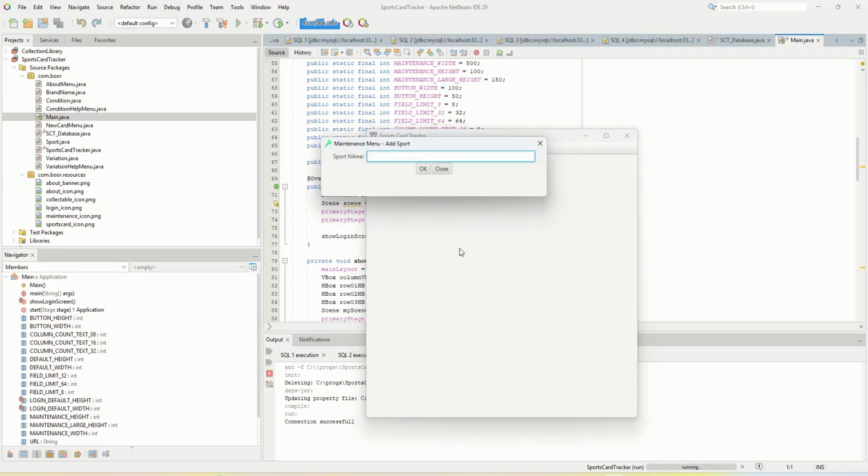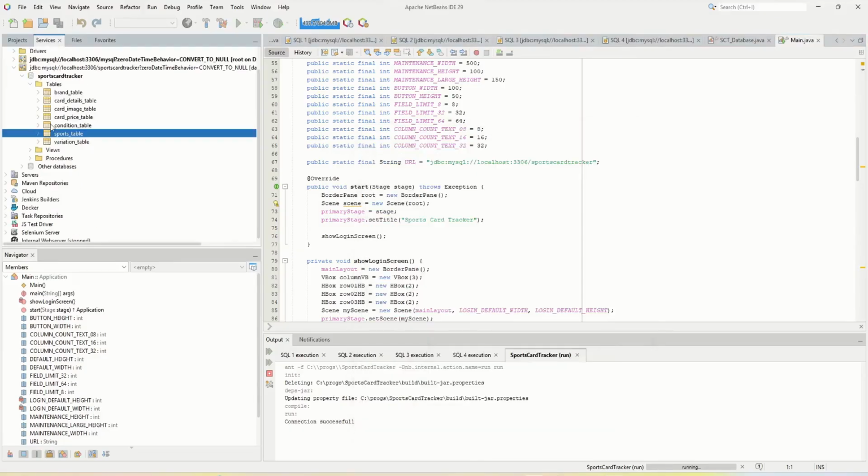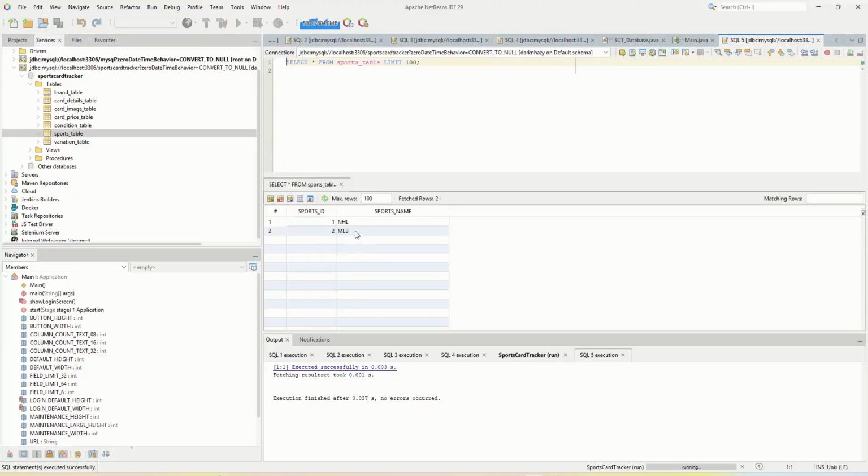We can add NHL, and let's add MLB. We can close that. Now let's check our database under sports table, view data, and we can now see we have our NHL and our MLB.